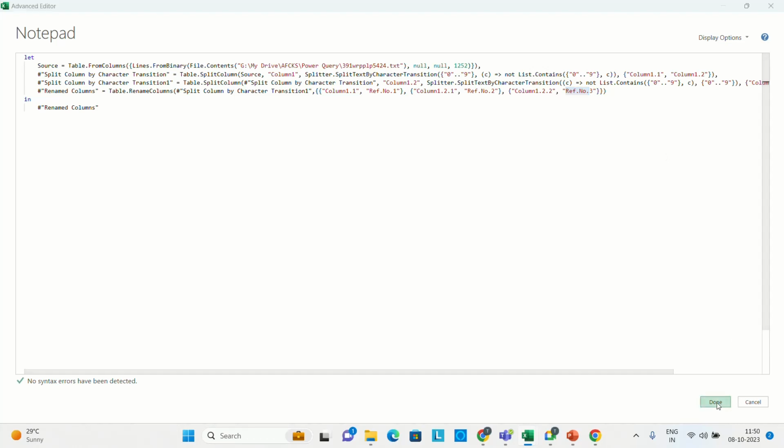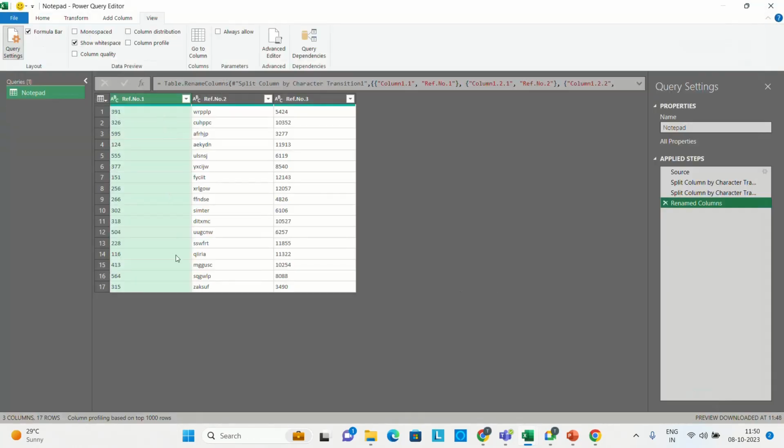Okay, so this is a very small set of data. This is a real life example that I do in my day-to-day activity, and we need to split out this data. We need to upload it into our Oracle system, and then the Oracle system will perform its task for inventory upgradation.